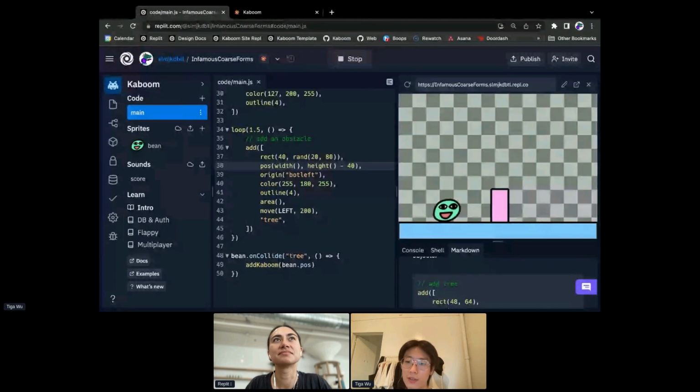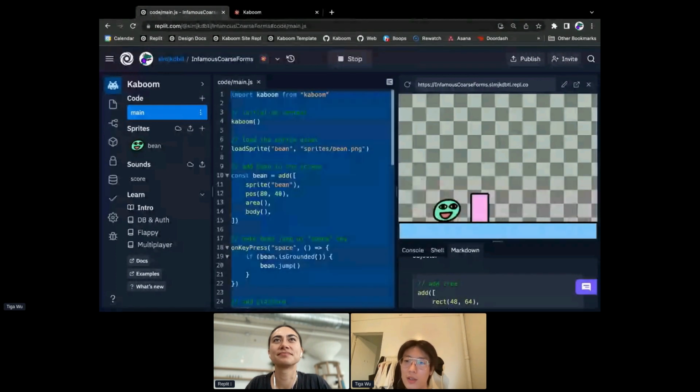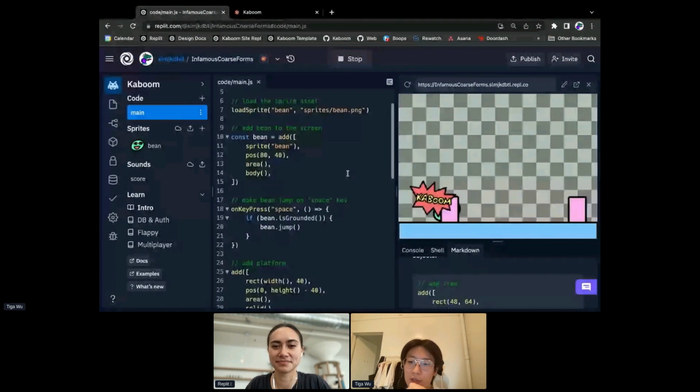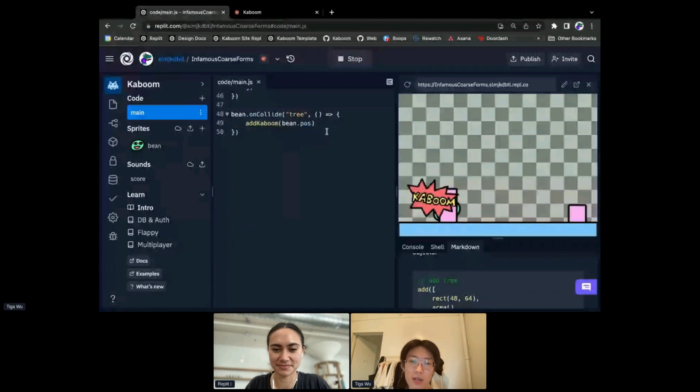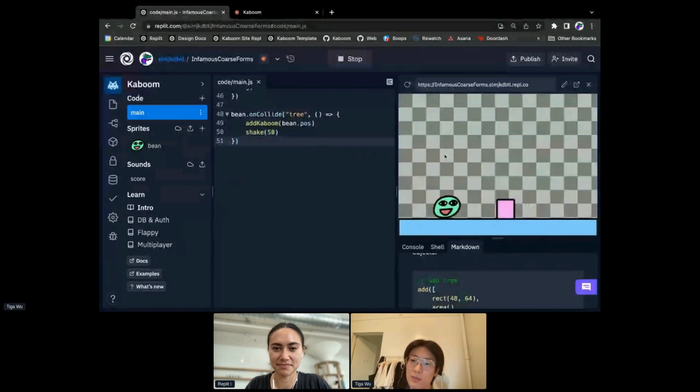Okay, so we already have a pretty content-full game here. We have jumping, we have obstacles moving towards you, and this is just 50 lines of code. So for time concerns, we're not going to go through all of these. I'll just add a really quick thing: a screenshake when we bump into a tree to give us more feedback, so we have a more dramatic effect when we bump into a tree. So I will not be going through all the tutorial here.